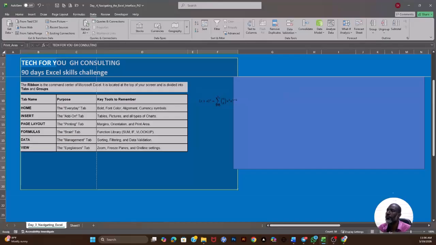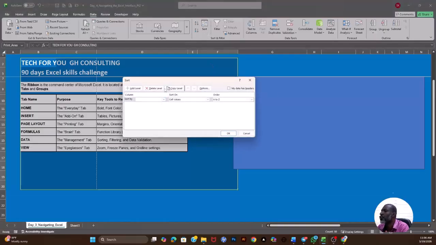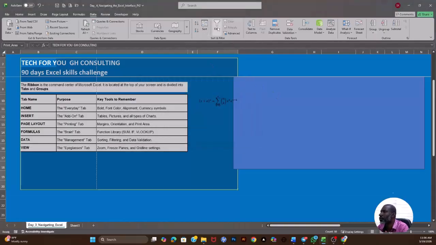And so we can also refresh all our queries as well. Then we can also do the traditional sorting, the sorting and the filter that we saw at the home tab. This is where it has it. It helps us to be able to manipulate the data very well, so we can sort in so many forms, as well as also filter and do advanced filter. We will use all these tools, so don't worry.